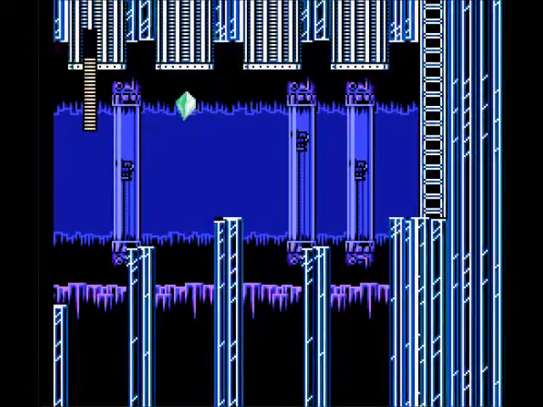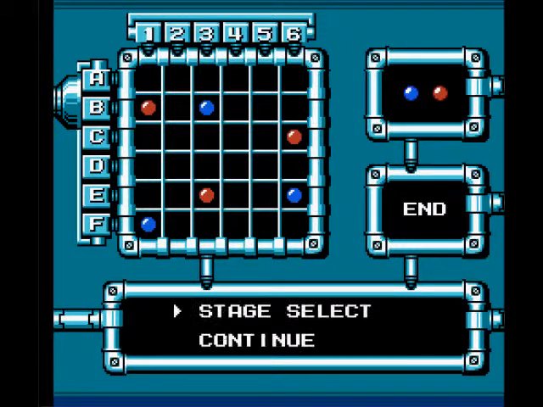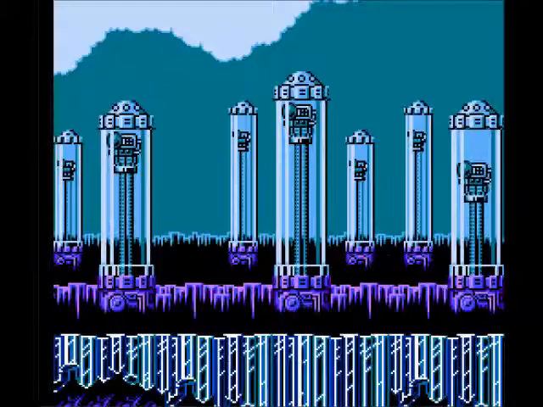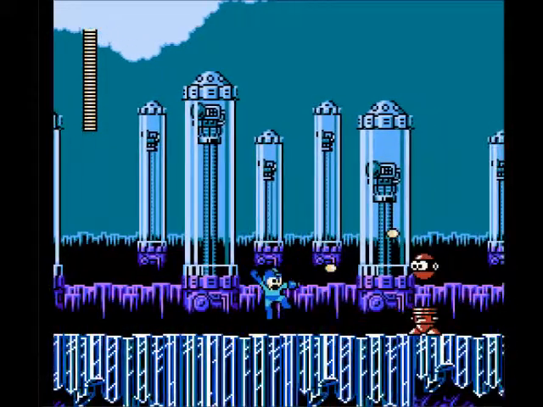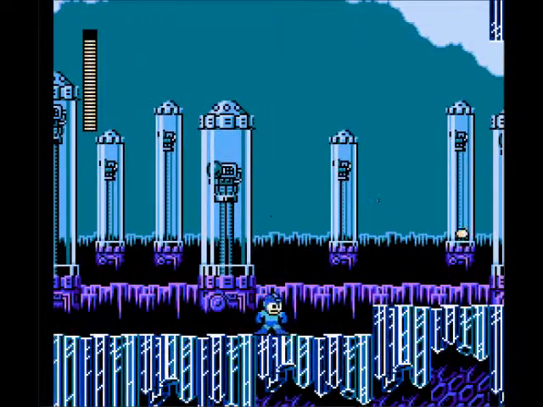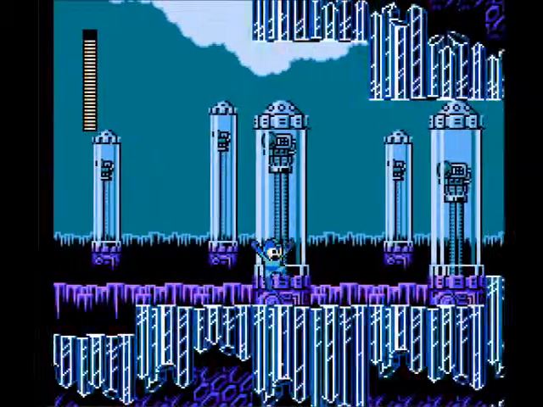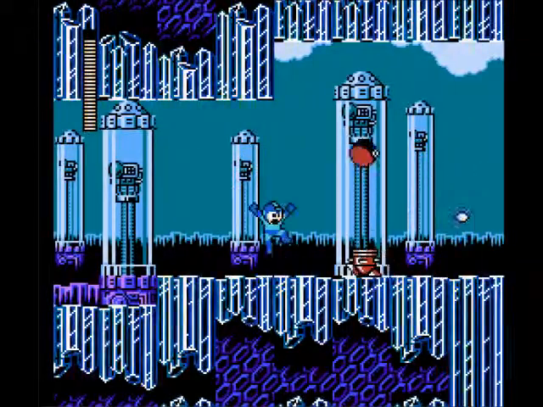Twice in a row it did that. Twice in a row. I freaking hate this stage. I freaking hate it now. Ugh. However, as I said before, if you do lose a life, you don't get any weapon energy back. But if you get a game over and continue, you do get your weapon energy back. So that's always nice.